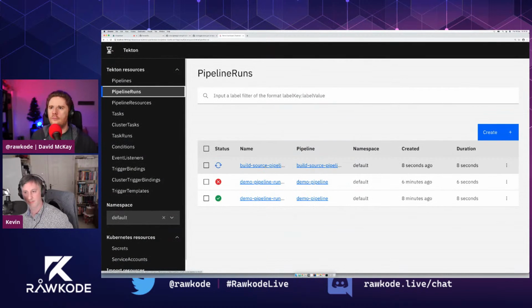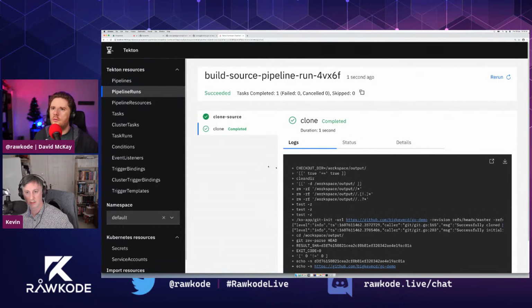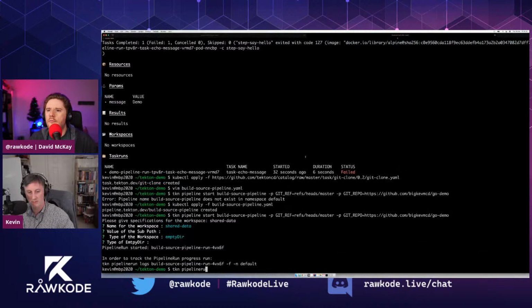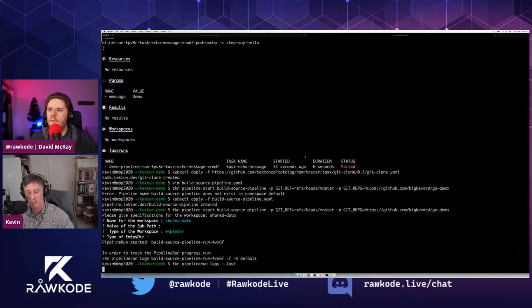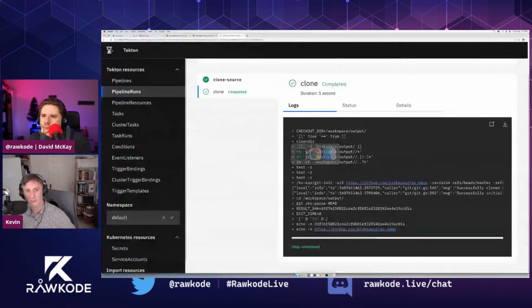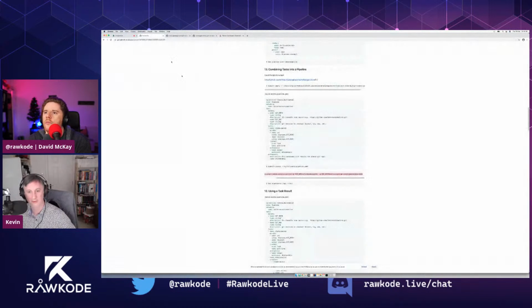Okay, so it's going to go and grab the git clone task and do the right thing. You can see that it has completed. Awesome. Right, so not particularly useful as a start. You'll see that it's stored in there, and that's our first problem. Whenever you want to build something, you need to have source code somewhere.